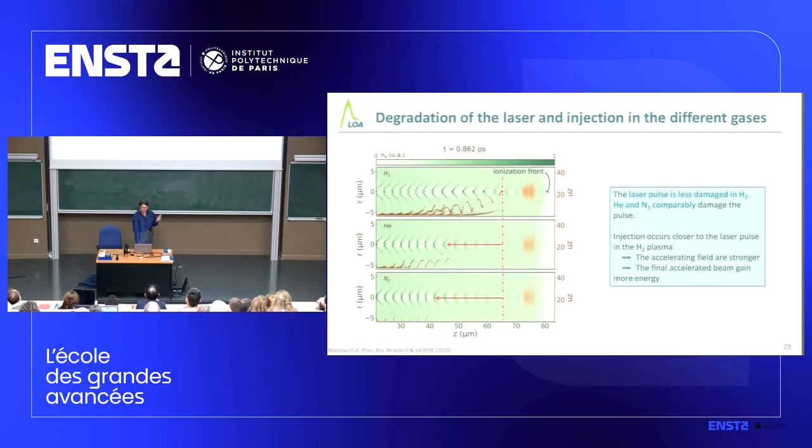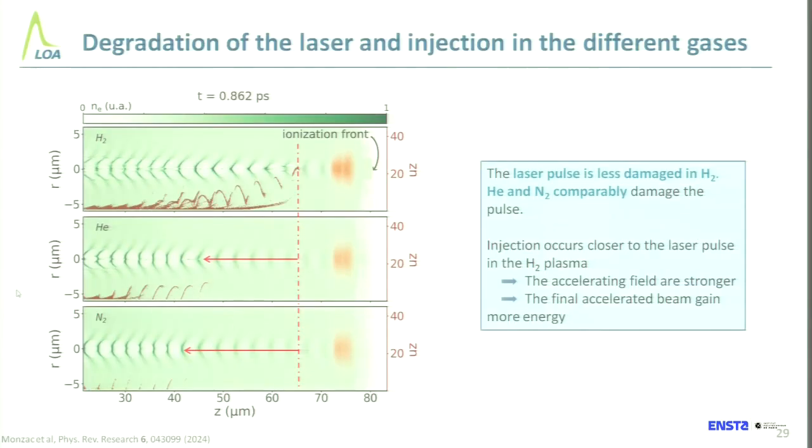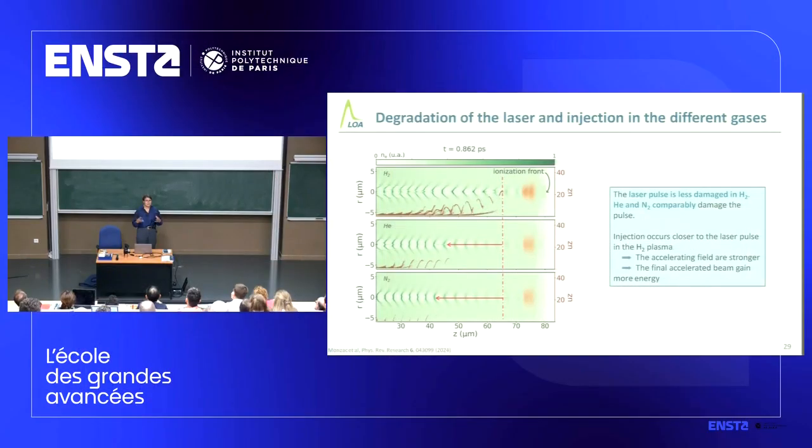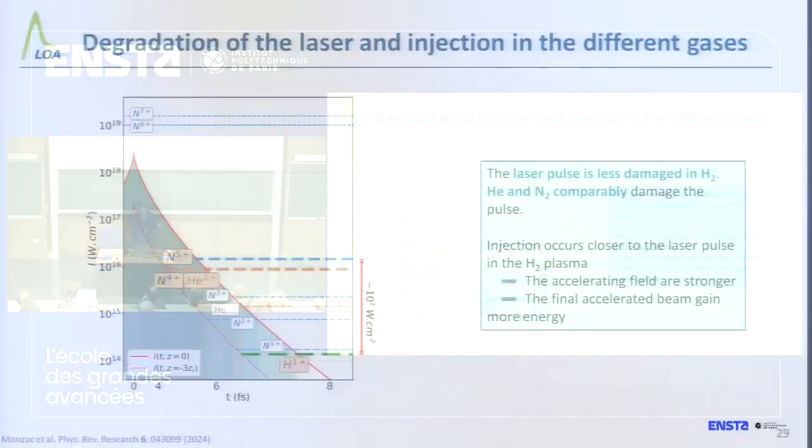within this bubble. Now in helium and nitrogen, the electrons are injected in bubbles much further away from the laser pulse. So the wake field excited by the laser was less intense. It was not able to trap electrons right behind the laser pulse. But the further we are going away from the laser, the slower is the wake field. When the wake field slows down, it's able to trap electrons. Electrons are trapped here and are slightly accelerated, but they will experience less intense accelerating fields. This is why we have more energy using hydrogen than using helium or nitrogen.